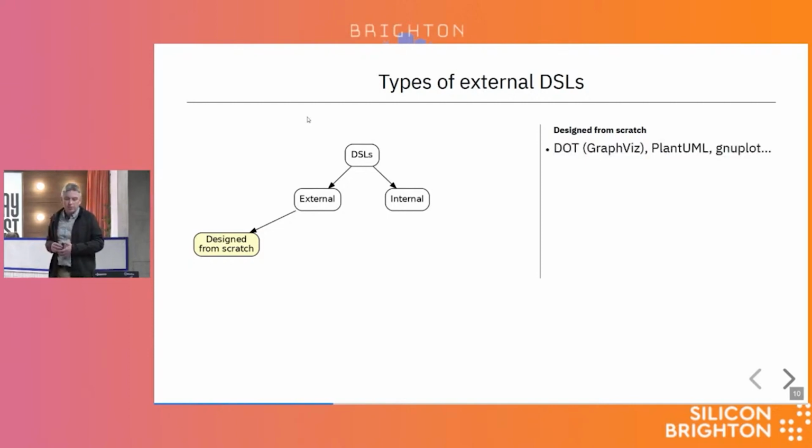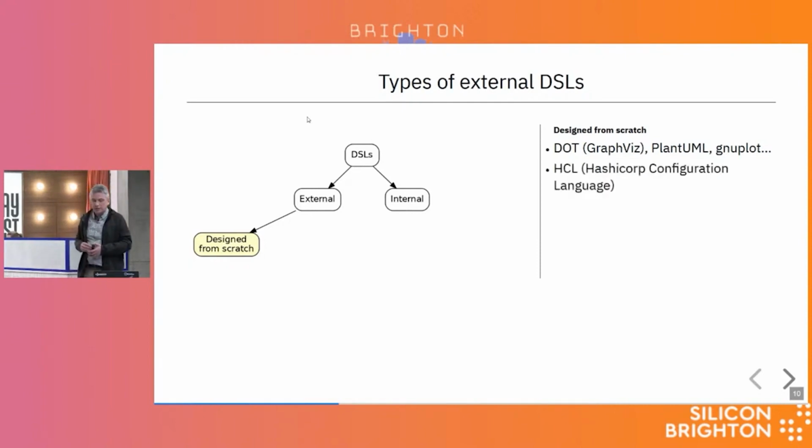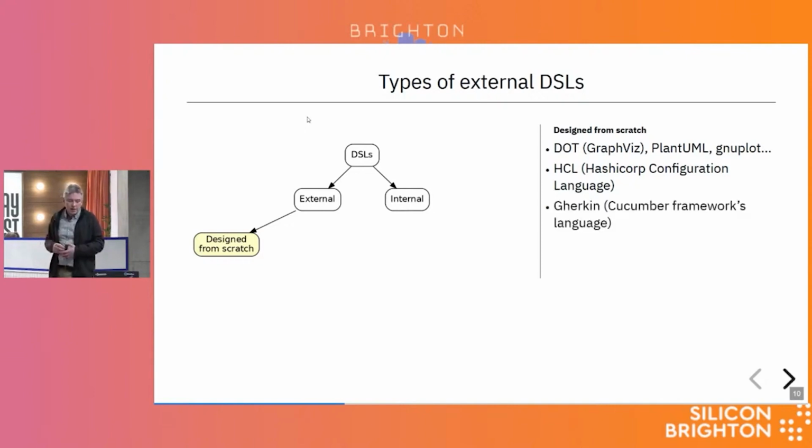For example, DOT, Graphviz language, PlantUML, gnuplot, all the languages for building graphs, graphical languages. There is HashiCorp Configuration Language. HashiCorp developed it specifically for its products, and it's unlike any other.